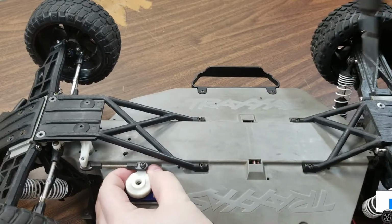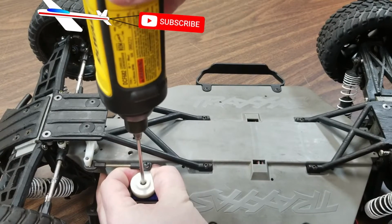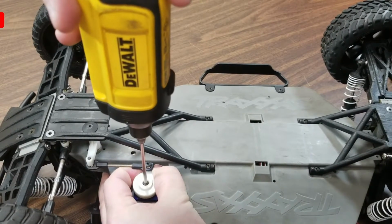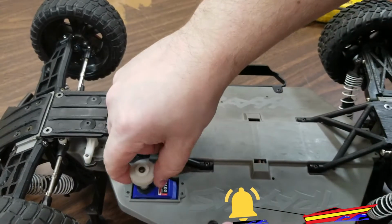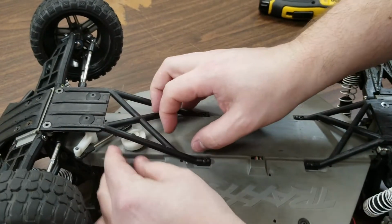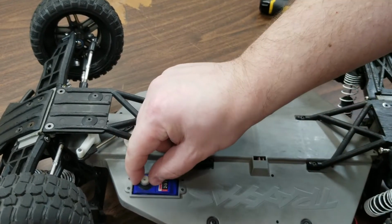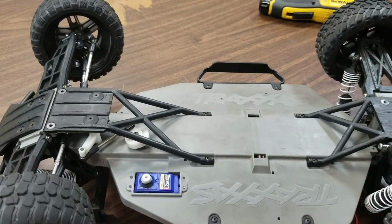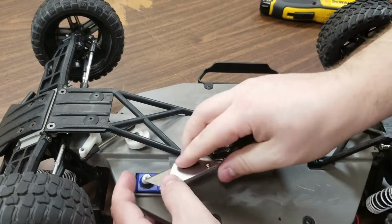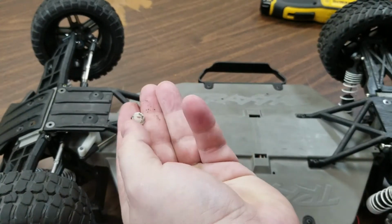Now whenever you take this screw loose, it's very important that you hold the servo arm in place. That way you don't strip out your servo when you're getting ready to uninstall or install. Now another tip for you: there is an adapter piece on your old servo. You will need to remove this and reinstall it into your new servo when it comes time. There's a little adapter there.